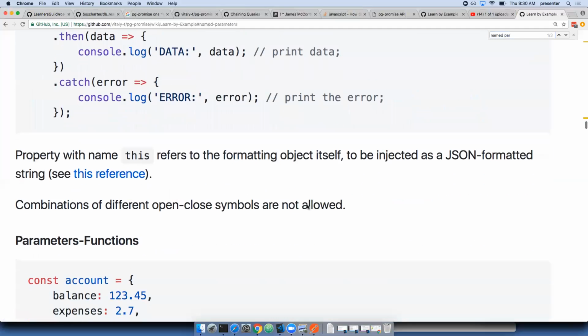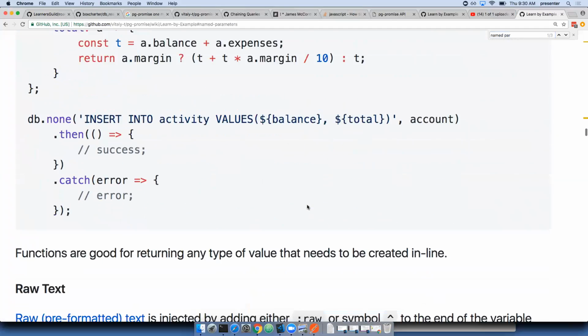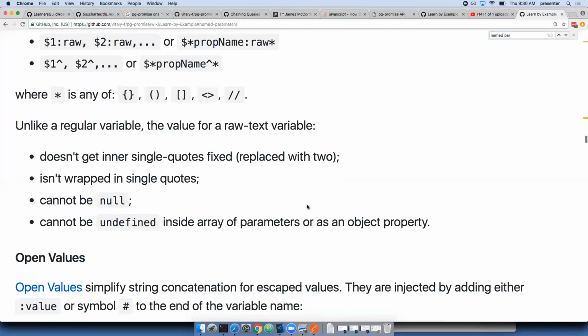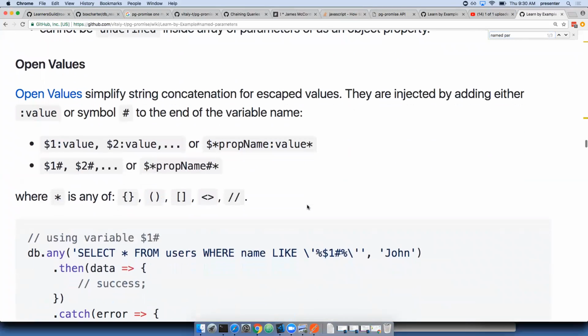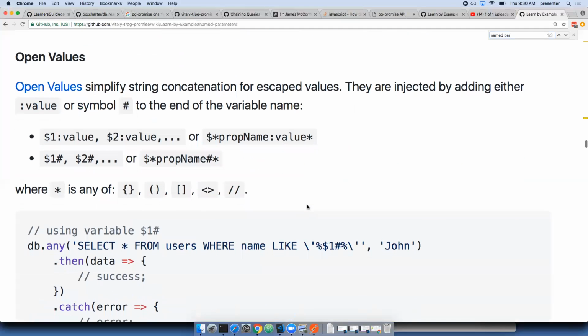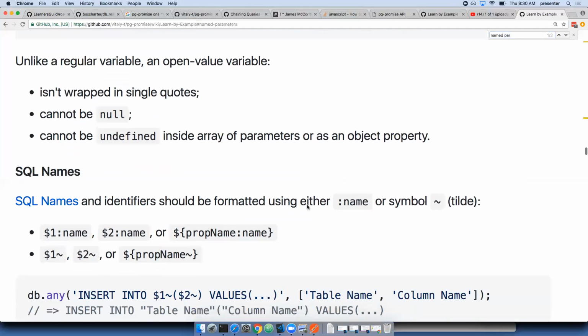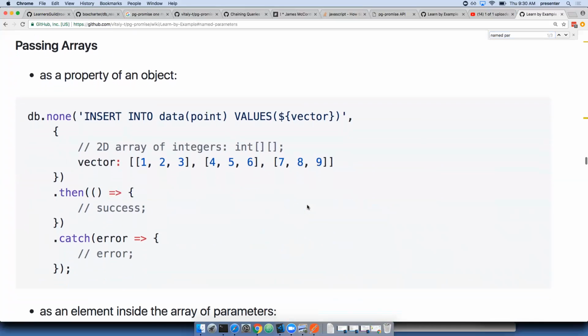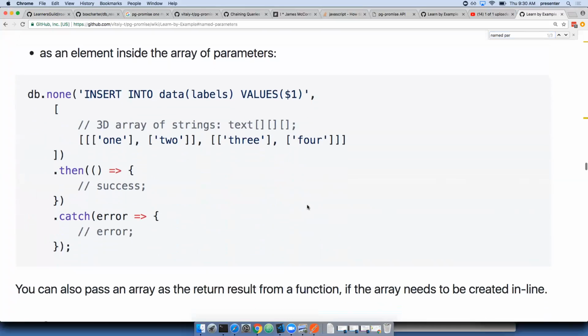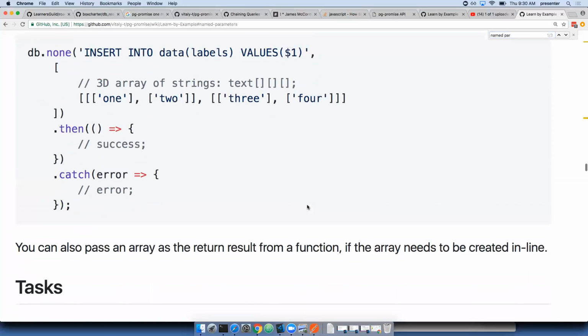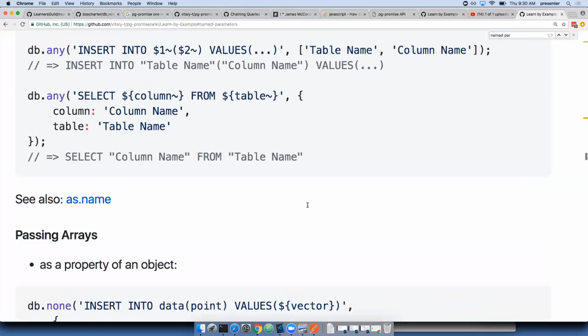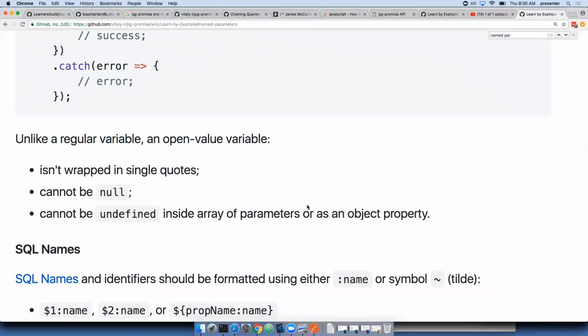So here, let's see. Passing arrays, okay, right. And then, no, I'm sorry, I just hate the documentation here.